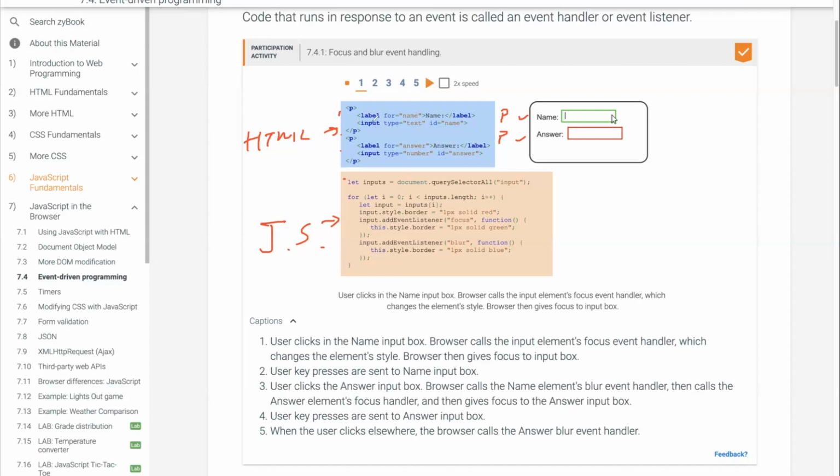And this is an input box. It's got a label, which is non-modifiable text. And your input is whatever you can type. So this input is a text area, a text box, okay?